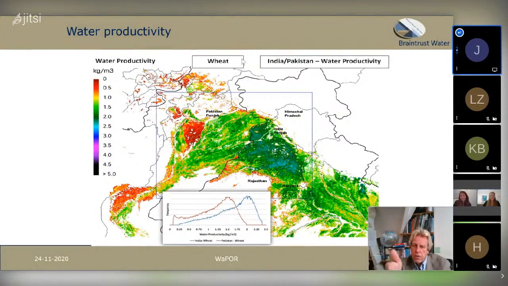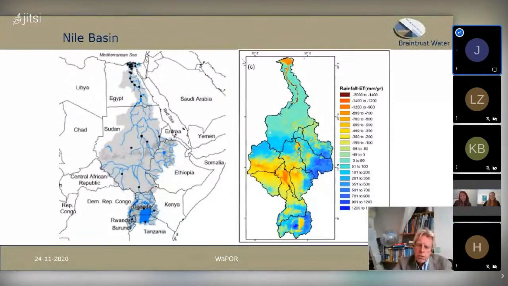Here I show you a slide which was also very impressive for me, between Pakistan and India, where by measuring the water productivity you can even read the border. Then looking at the slide of the Nile Basin, seeing the difference between the rainfall and the evapotranspiration.